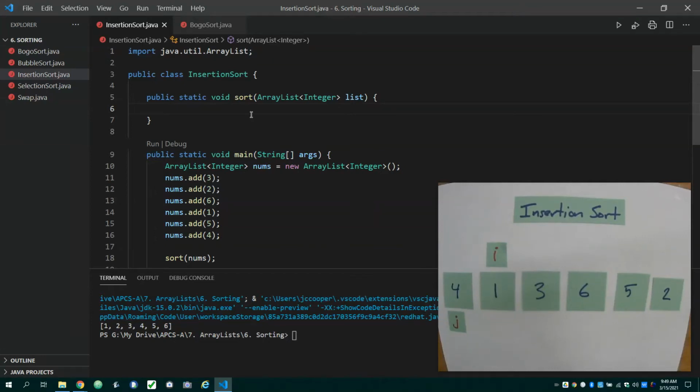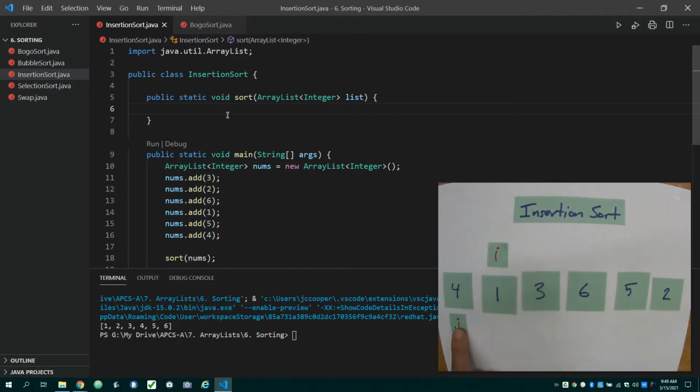In this video, let's take a look at the code for an insertion sort. I'm going to use an ArrayList this time just because that makes it easier. The syntax for inserting elements into a list and having everybody slide over is a little bit neater than using arrays. So we're going to have an outer loop that starts at the second element in the list and progresses through the end.